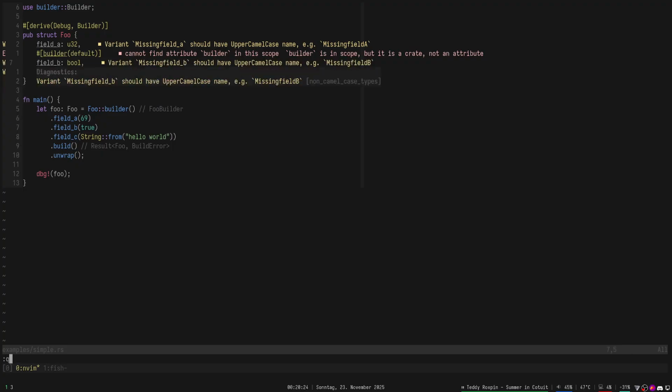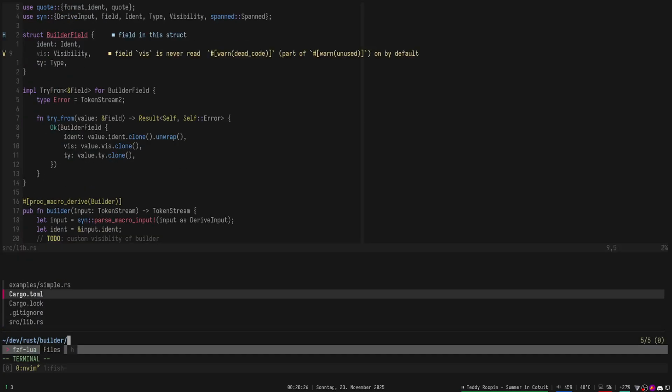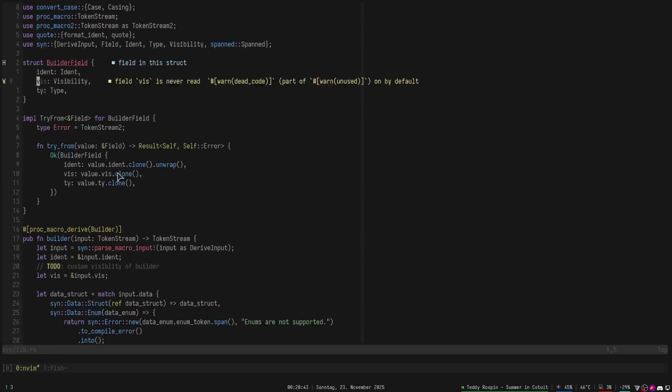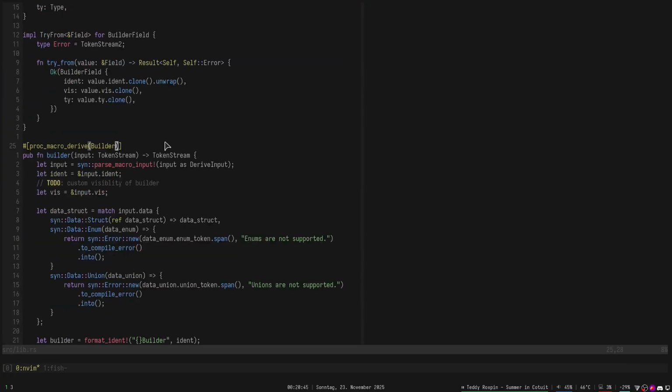Did we not fix this, or have I just not restarted this? Okay, I just haven't restarted that. That's fine. Okay. Cool. So now we need to actually add this attribute. And the way that you do an attribute, I think, is something like this.